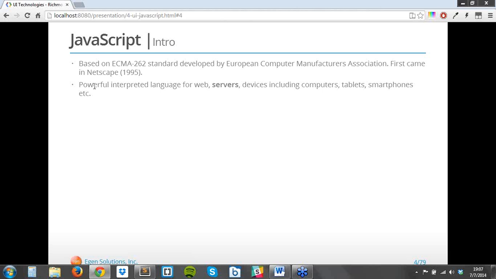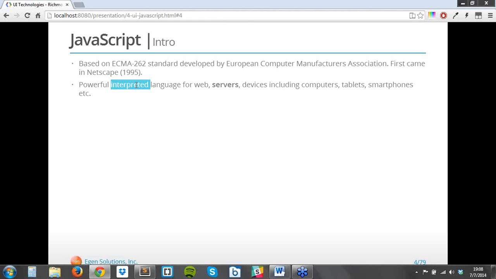So again, JavaScript is, of course, powerful, and the most important keyword here is interpreted language. Unlike Java or C, which are compiled languages, this is an interpreted language. So you don't compile your JS file into something different like you do in Java, where you compile your .java files to .class files, the binary files.